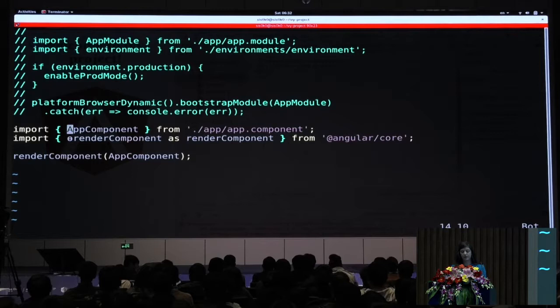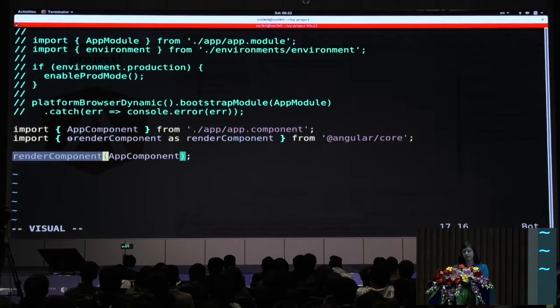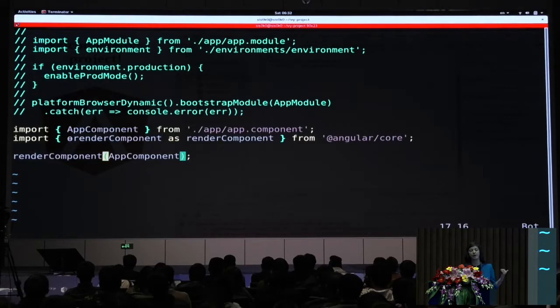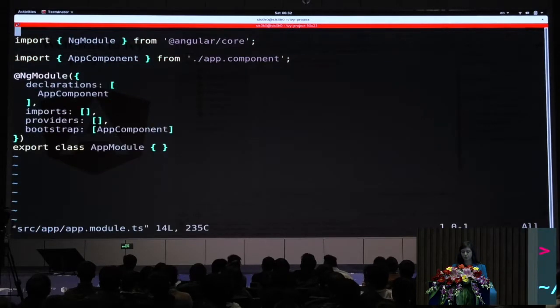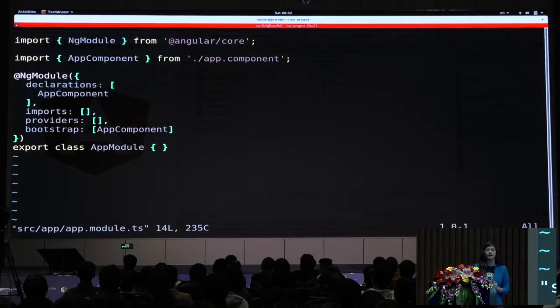We're importing our root component, not the module, but the component. And then we're just calling renderComponent. And this is how we bootstrap our application. Cool. Another thing that you should do to enable Ivy is go to your root module. And here, usually you have a BrowserModule import. You should get rid of it to make Ivy work.